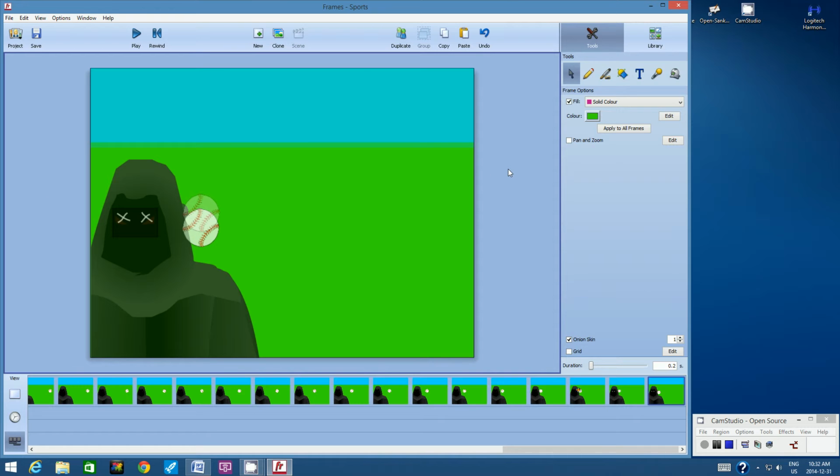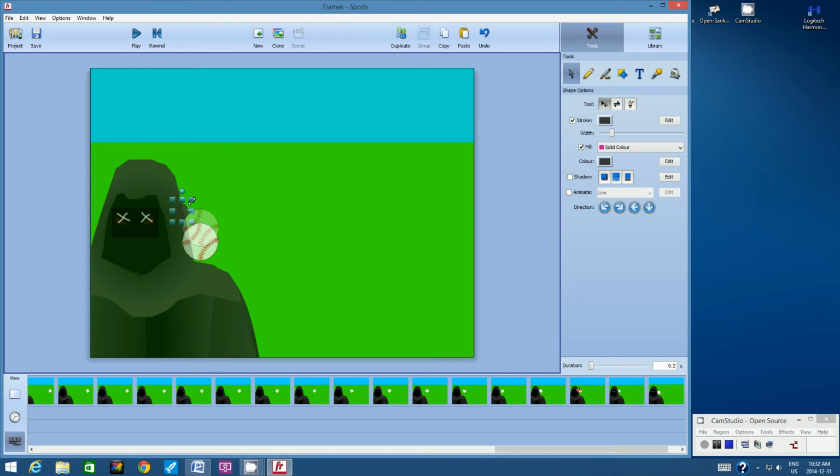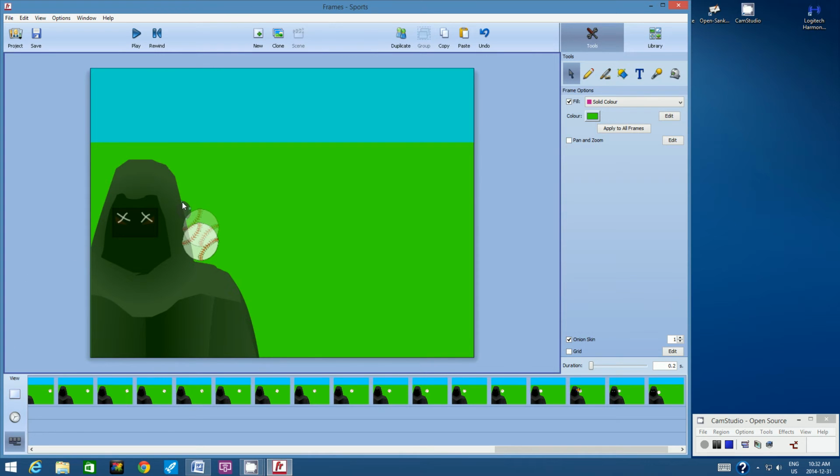So make sure everything is deselected and let's hit duplicate. Okay. So the first thing we need to do is we need to move the baseball as it falls down. Then we need to click on the bump and we need to increase it a little bit, just a little bit, and then move it down and center it over the previous bump. See how the bump has gotten a little bit larger, not only in terms of how far it sticks out, but also in terms of its width.